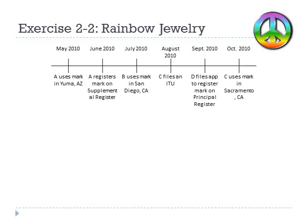Okay, now let's see if you've learned anything. I've given each of you a hypothetical about Rainbow Jewelry, a place that opened up that sells jewelry, sometimes with rainbows, sometimes without. And this chart shows the dates that the various important events happened. So go on to Twin, and there's a quiz there that you can use to answer the questions to see if you've got priority correct. And there will be explanations along with the answers, whether you get them right or wrong. And then after you've done that, move on to part 2, which is trademark registration formalities.